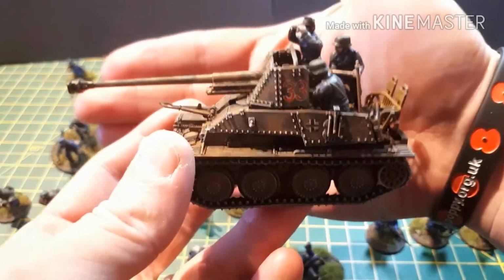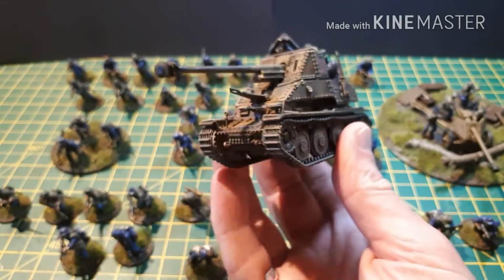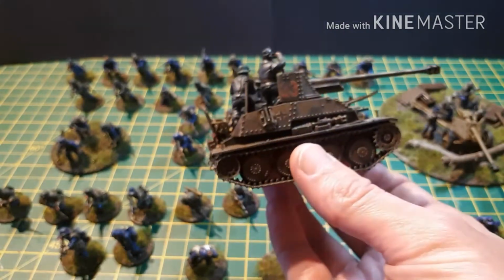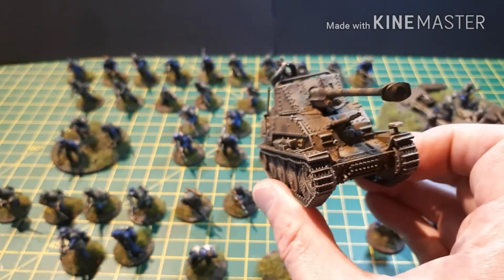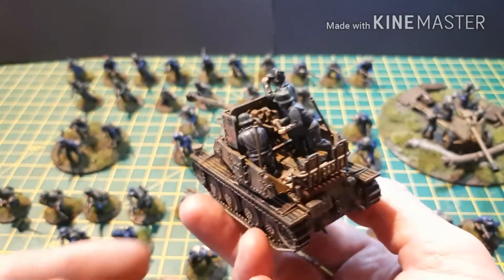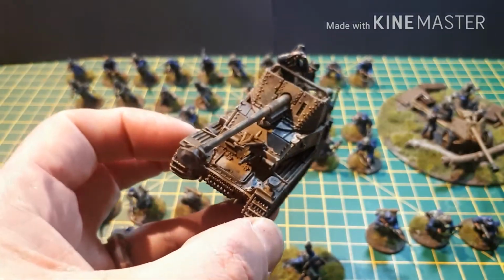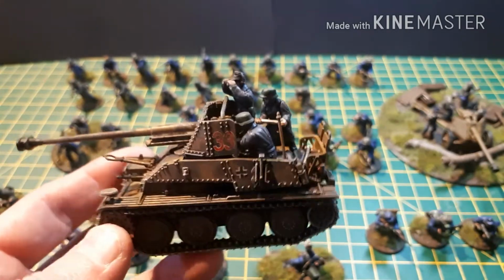Now let's start with the Marder. You saw the video of me unboxing this and building it. This is the complete kit. As you can see, it comes up really nicely. The decals go on very quickly. The best Warlord decals I've had for a long time went on really quickly. As you can see, a bit of weathering, mid-war, three-colour patch camouflage, and obviously the crew has been painted as Wehrmacht, not Luftwaffe.